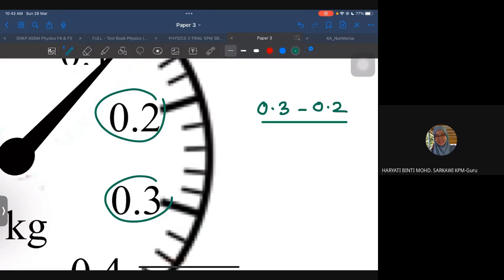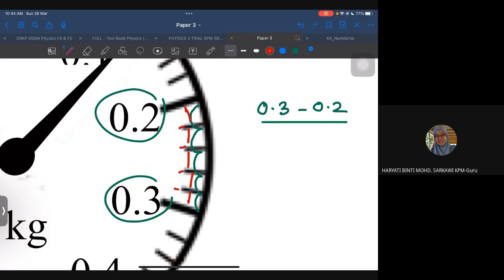Now we want to know whether to write decimal places or not. So just pick 2 points, subtract, then divide by how many divisions? So how many divisions are there in between those 2 points? Is it 6? Kira betul-betul? Okay, you can count like this: 1, 2, 3, 4, 5. Boleh lompat like that. Bukan 4, but 5. This is 1, 2, 3, 4, 5. Okay, jangan salah lompat. I think you count this 1, 2, 3, 4. Bukan.